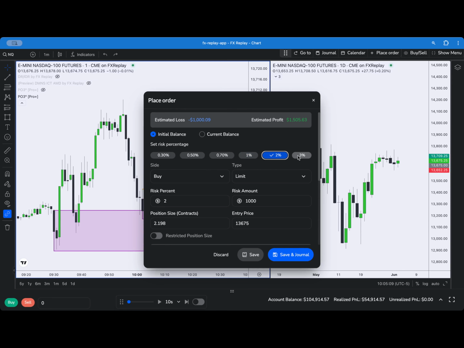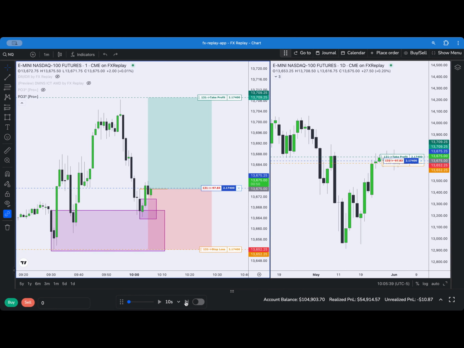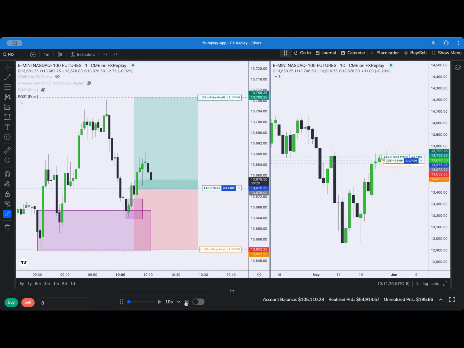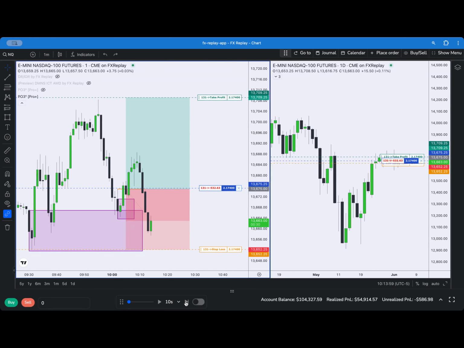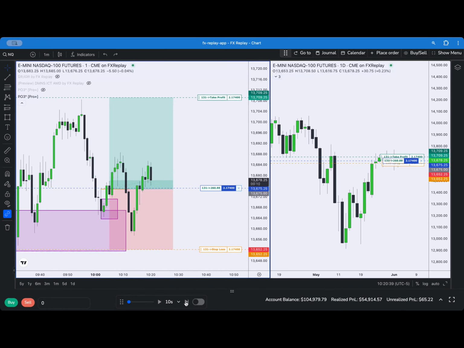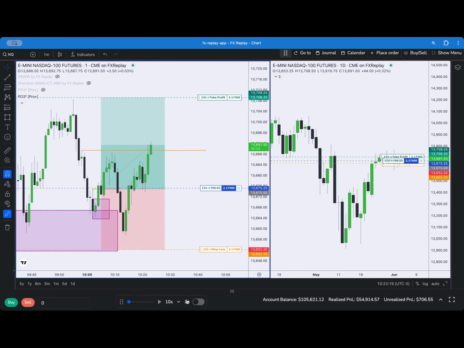Risk, let's do 3%, actually 2%. Risk amount, buy, limit, just do market, save in journal. And let's continue this forward, shall we? So overall, a really nice continuation here. I'm not a huge fan of that. Some sideways movement here. I want to see if we can get a close back above this candle's high. I don't want to use the current swing that's in place. I want to use a failure swing that's a little bit higher up, and see if we can get a closure back above that high. If we do, I'm going to go ahead and move to break even.